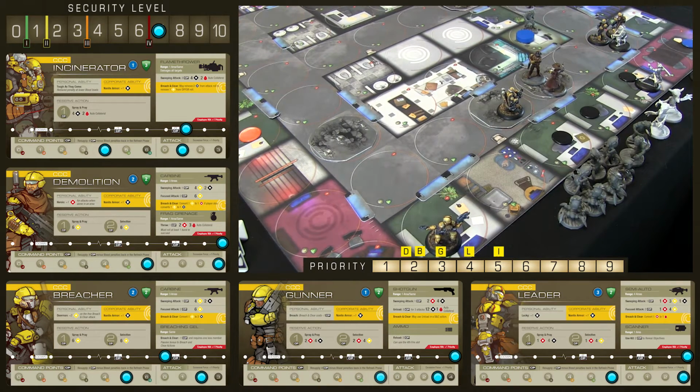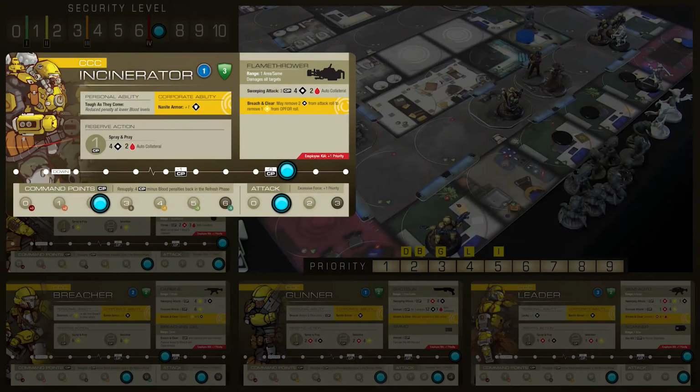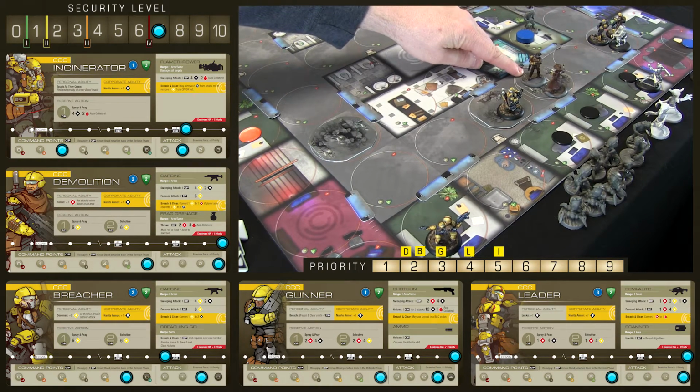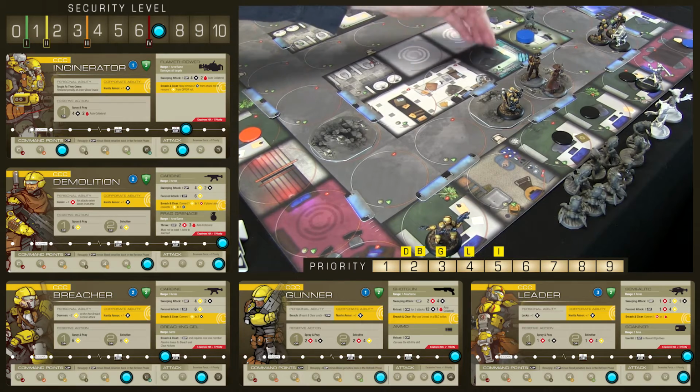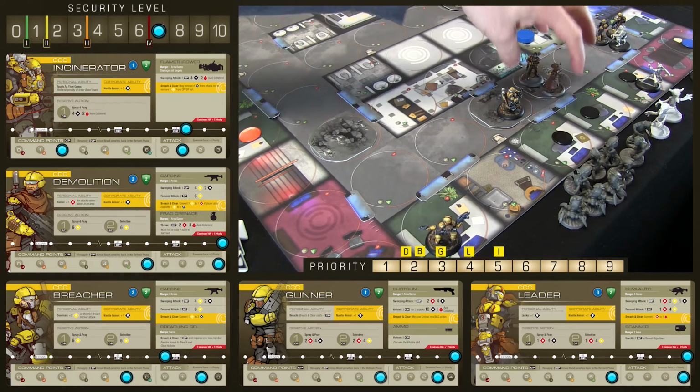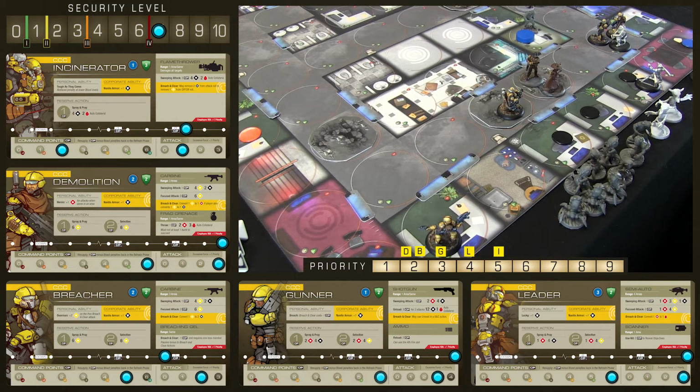Third round mercs phase. Person with the highest priority goes first. In this case, the incinerator, because if you remember, the incinerator went kind of nuts last time. In this case, she's going to spend 2 CP and light these poor fools up. This has already been damaged, so the next level of damage is, it takes 3 damage, and then after that it's 6 damage. So it's 1, 3, then 6. And if she busts it down to the 6, the 6 represents a hole in the floor. So we'll see what happens.